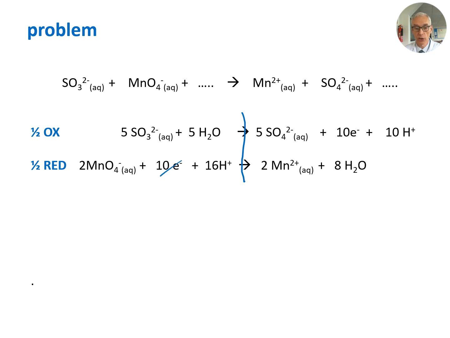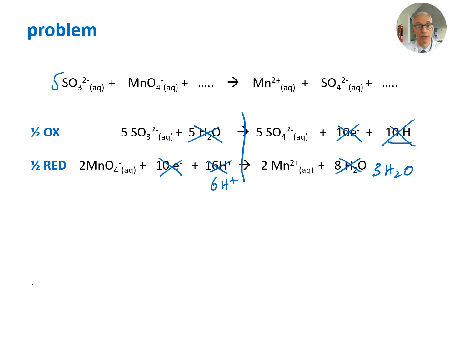I notice straight away, because I've arranged it so that the numbers of electrons are the same, left and right, they cancel out. You'll see that there are 10 hydrogen ions on the right hand side, so that you can cancel 10 from the left hand side. We've also got 5 water molecules, so we can cancel 5 water molecules and leave ourselves with 3 as the products. So I'm now summing everything on the left hand side.